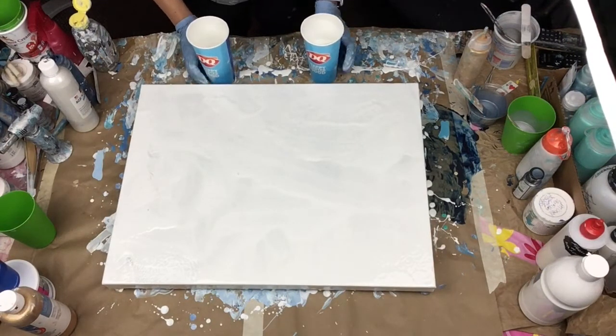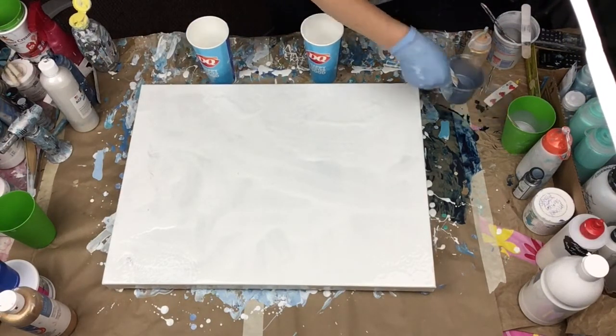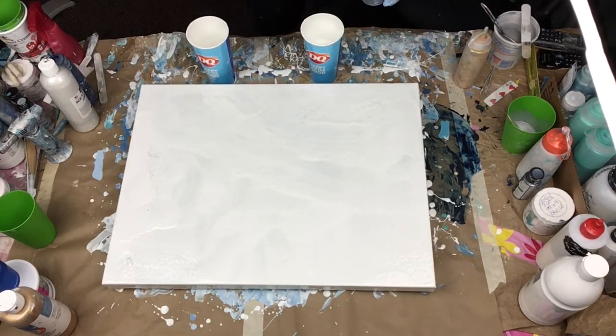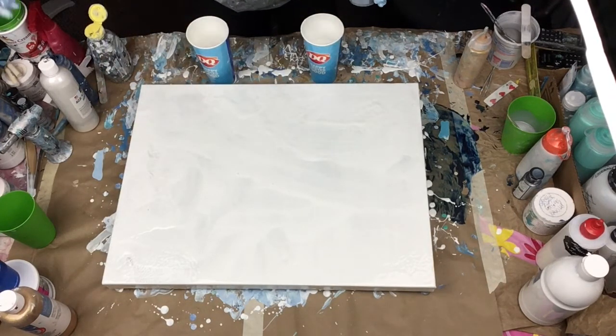Okay, here are my two flip cups. I'm gonna try to do the colors similar to each other so that, ooh, that is thick. The two flip cups are similar. I think I actually have probably way too much paint for this. Now that I put an entire base coat, I probably have too much paint down.